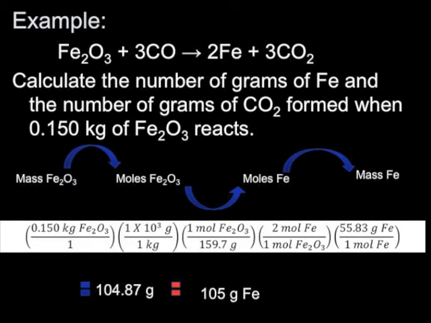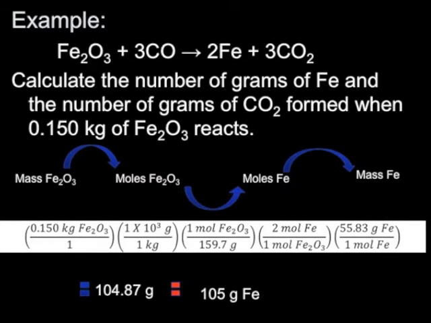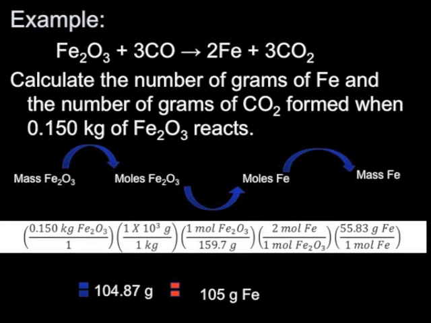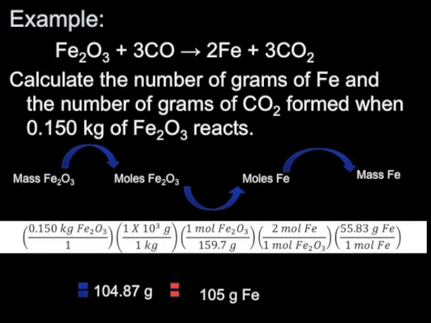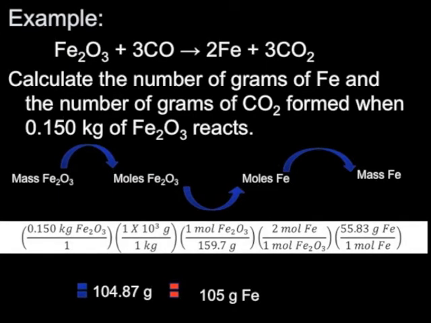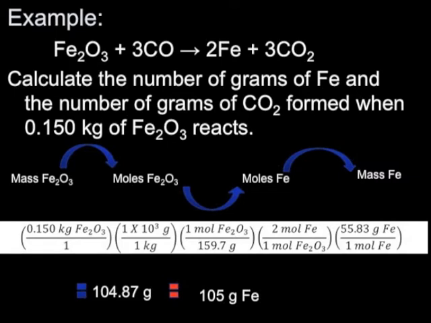We can do something very similar for the carbon dioxide. We're going to start, it will be the same up until that molar ratio. Now the molar ratio is going to be 1 mole of iron oxide to 3 moles of carbon dioxide. Then take into account the mass to get carbon dioxide. I'll let you do that one on your own, but you're going to follow the same process. So you can see now in this stoichiometry, we're putting all of these pieces together. We're taking the atoms themselves, making ions. The ions are coming together to make molecules. Molecules are coming together to get balanced reactions. And then we're following that process through mathematically, through these amounts, using the dimensional analysis that we started with. So we're starting to see that all those things we've worked on in the last two chapters are starting to build on themselves. And now we'll see its usefulness in chemistry.